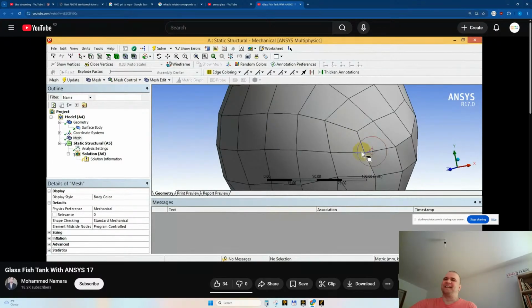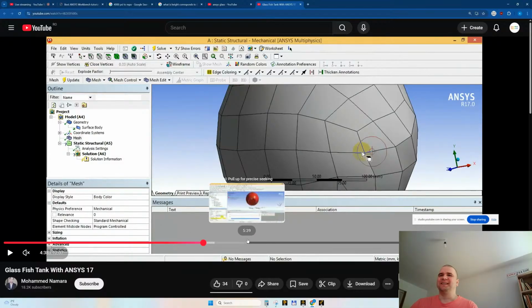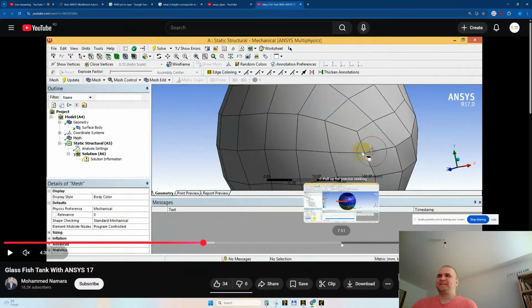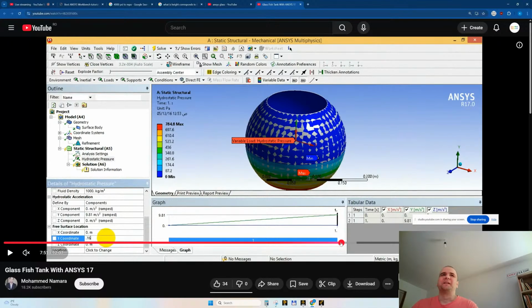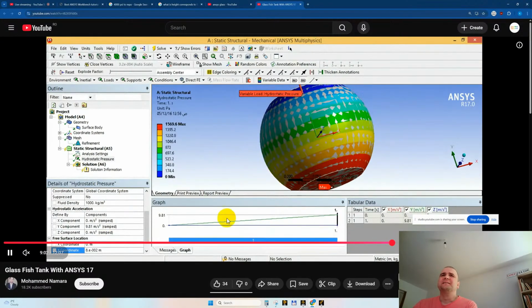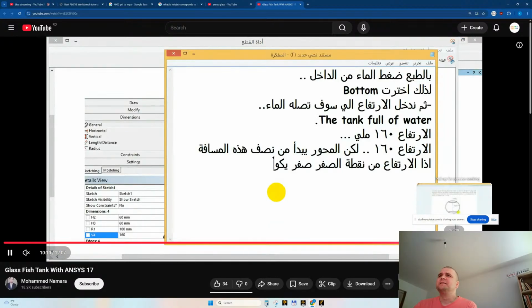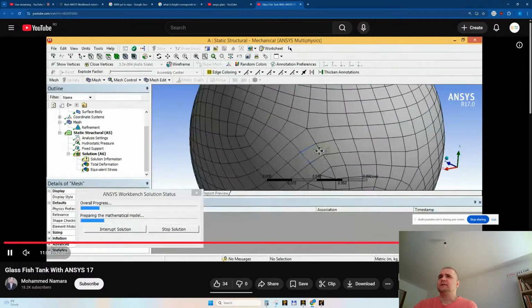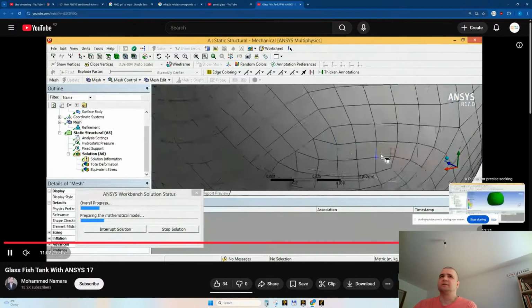This is a quartz mesh. It should be in the dictionary. Quartz mesh. Hydrostatic pressure. Yeah, who understands? Yes, knows.